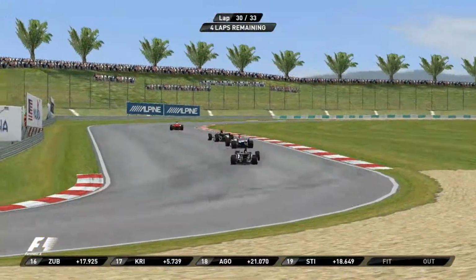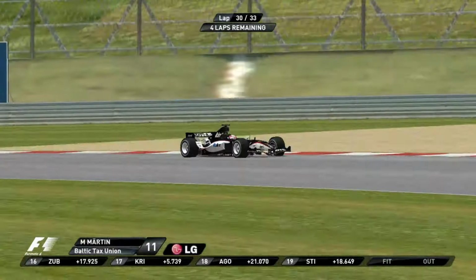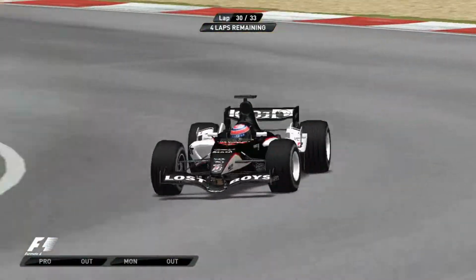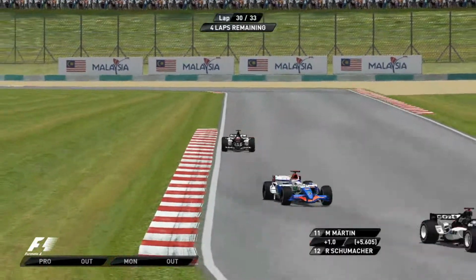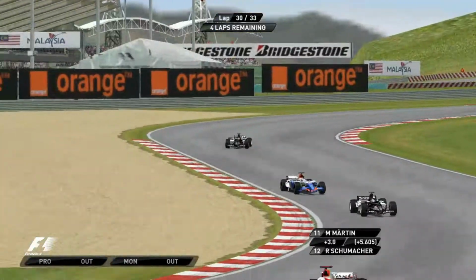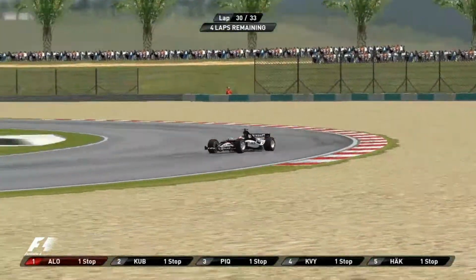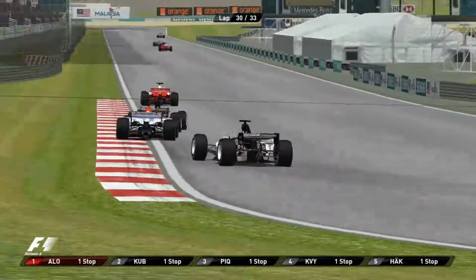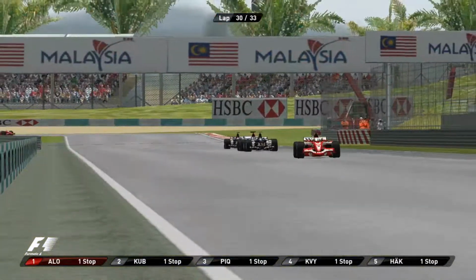Well, what is going on there? From the Baltic car for P9, so that means Sergei Sorokin's now in P10. And there's another Baltic car behind them in P11. So I think that will be Baltic's first ever points. Both Baltic cars could score points. Yeah, Baltic's first ever double points finish.